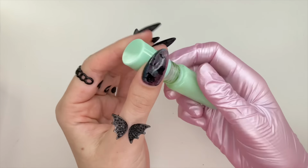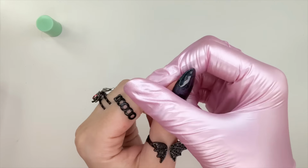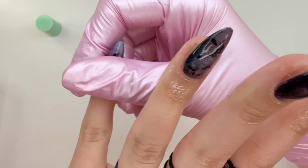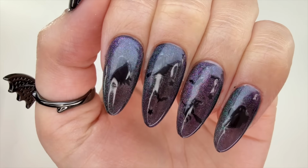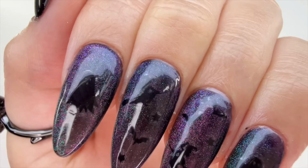I am now going to go in with my cuticle oil. I'm going to apply that to my cuticles, rub that in to nourish them, and of course, like I always say, top off the nail set. And here is the finishing look of how these nails turned out. I think they turned out so good.